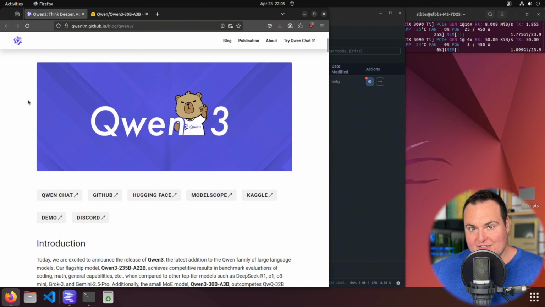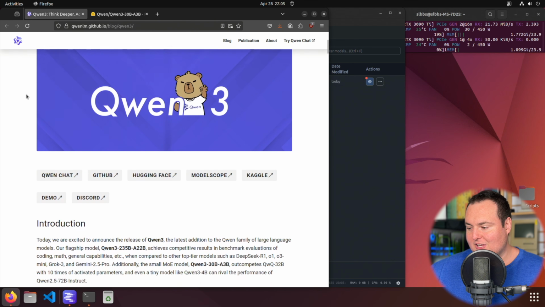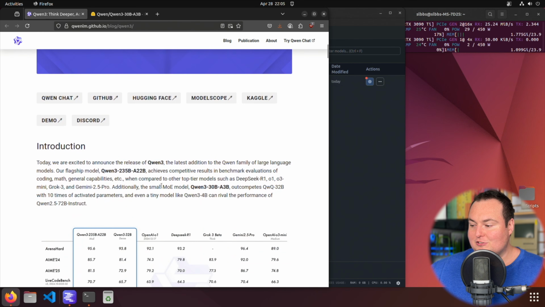The release of Qwen3 has brought us a lot of new models, and while I'm not going to test each one individually, after my video where I just wanted to get my hands on these quickly and play with them, my interest has really become laser focused on the MoE models that were actually released in the Qwen3 family. The thing that made me interested in those is what's written right here, where the smaller of the two MoE models, the Qwen3-30B-A3B, outcompetes Qwen3-30B, which has 10 times more activated parameters.